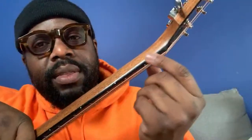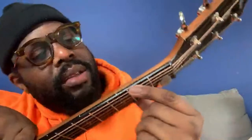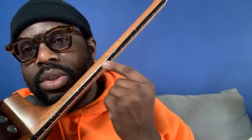Just taking it piece by piece, recycling the same lick, and then you have to start to remember, okay, use a reference dot. When I talk about the reference dots, if you see these dots up here on the guitar, these are reference dots. Use those dots to gauge where you are. I don't know if you can see those dots. Those are the double dots I was telling you about. After these double dots, the guitar repeats itself. So use these reference dots to know exactly where you are, and start paying attention to those particular points.